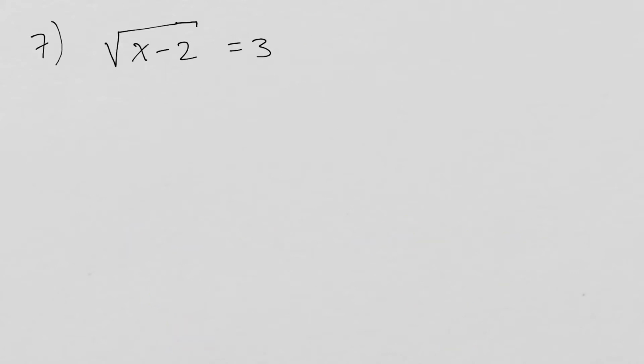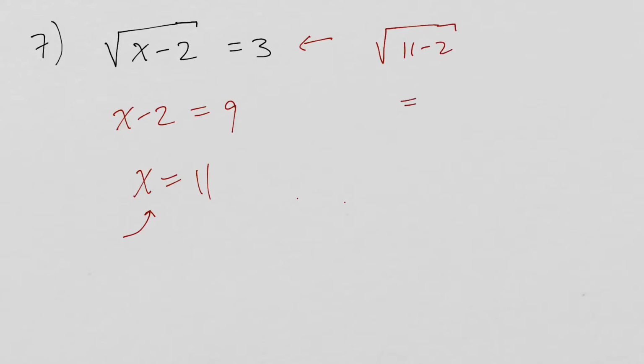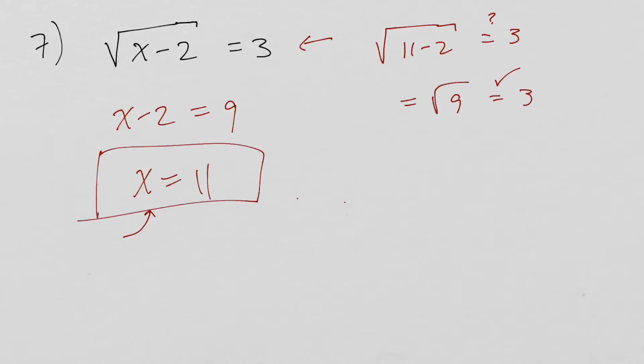Okay, to solve this problem, we're going to square each side, and we're going to square the left and get x minus 2. When we square the right, we get 9. So when we solve this, x is equal to 11. Now, when you have a radical in the beginning, you should probably check to see that this is not what's called an extraneous root. I'll explain a little bit more about what that is as we go on. But 11 minus 2 is equal to 9. Is this equal to 3? Yes, it is. So this is the answer, and that's not an extraneous root.